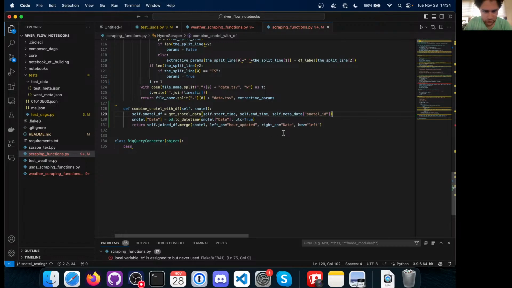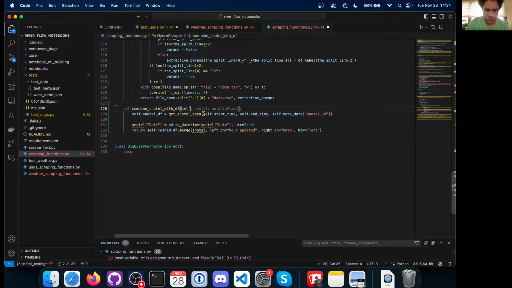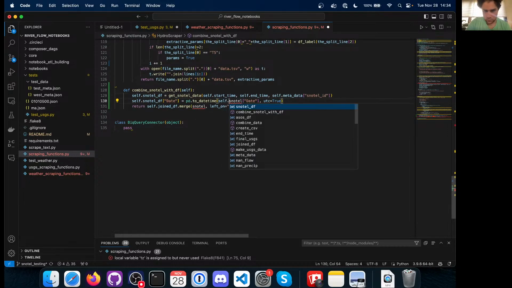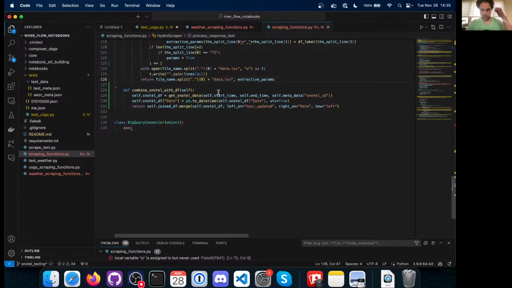And then, okay, in that case, we wouldn't have that. No. So we then call self dot snowtail df. And that would hopefully then work.